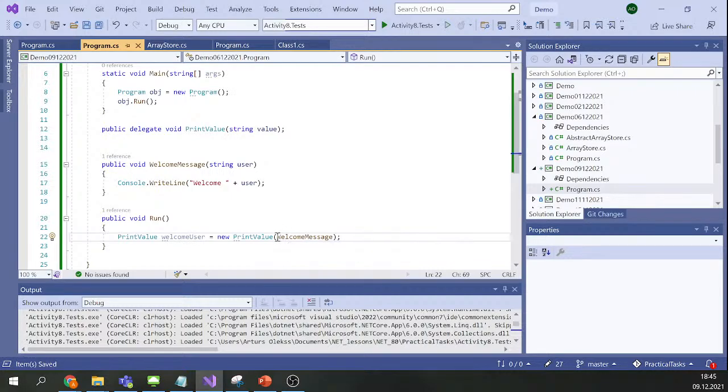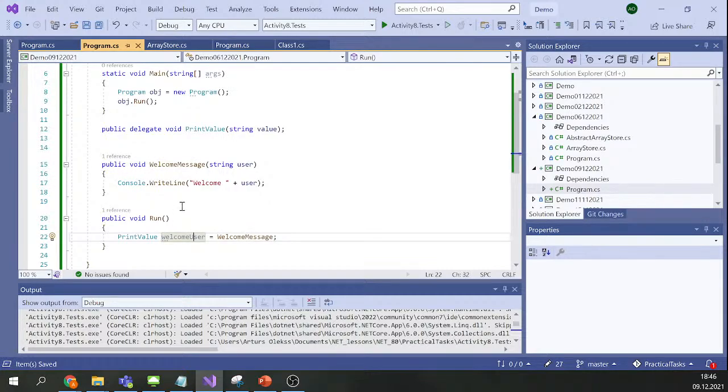Or I can make it more simple: I can assign the method to the value this way. Actually, there's no difference if I declare it this way or this way. It's just a shorter syntax.